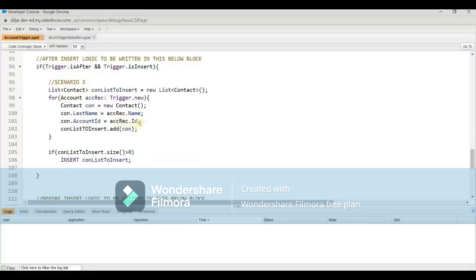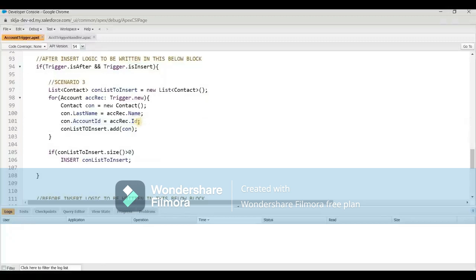So if we want all the contacts to be associated with a specific account ID, you can just give it like this, right? So we can just hard code the value, saying that account records will be starting 001. So let's copy the URL from somewhere and then you can just give this account ID like this. Let's say these IDs will be changed across the environments. Let's say you provide some hard-coded ID in dev environment. Later when you move it to QA or UAT or production, that same record will not be there in UAT or in production. That's the reason this will fail. You're trying to assign the account ID with some hard-coded ID, which will not be there in the further environments.